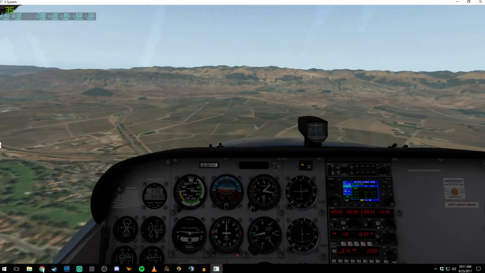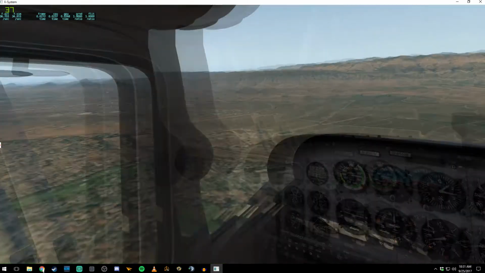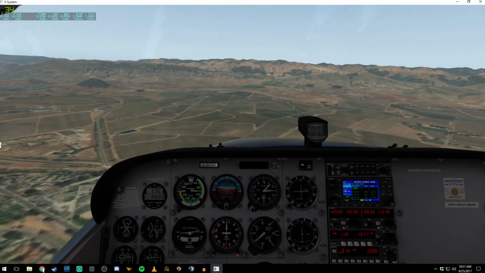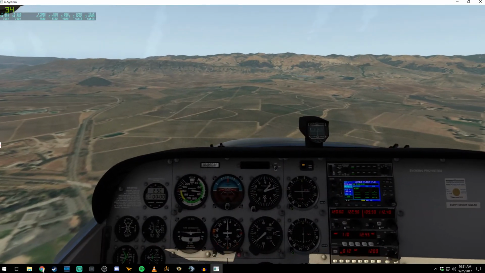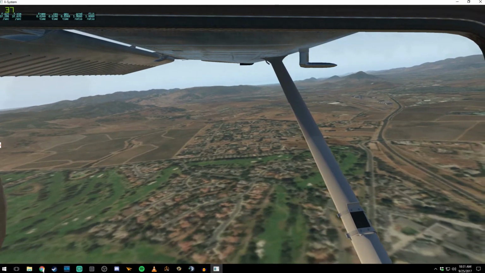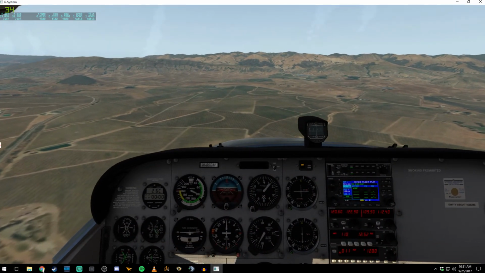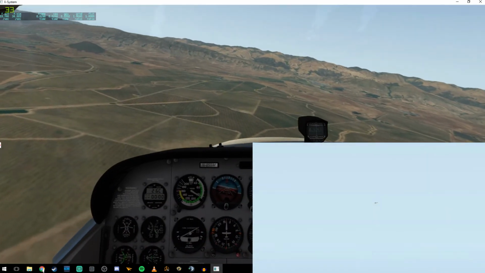It's interesting that you told me not to report. Every experience I've had with doing pattern work, I've been told to report midfield, all the numbers. So, we'll see what he says next time. Sky 340, turn left heading 350. Anyway, so turning on to final.